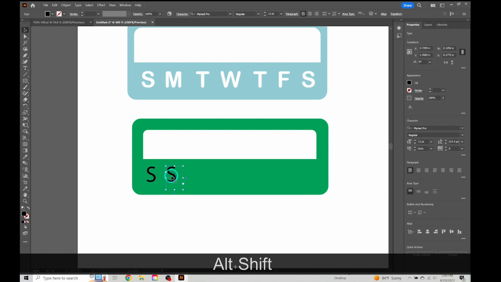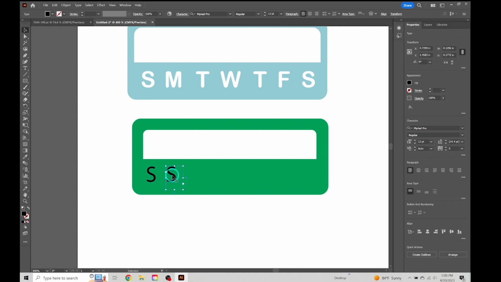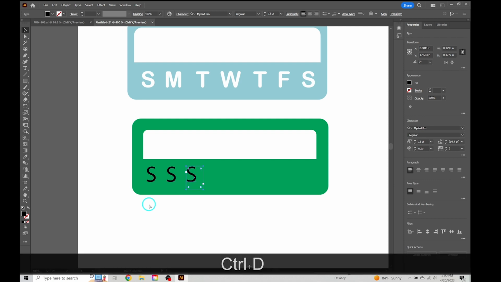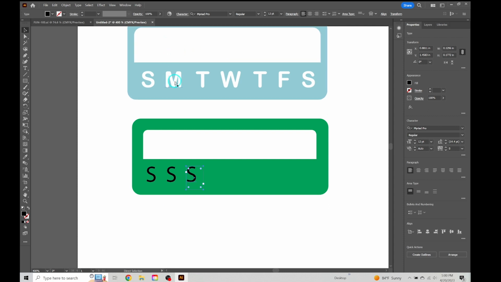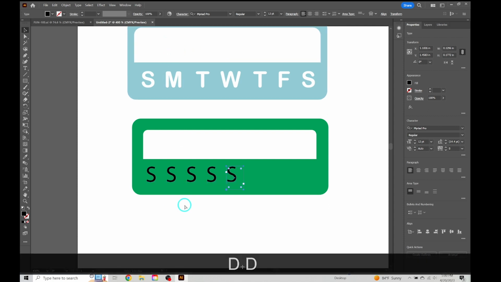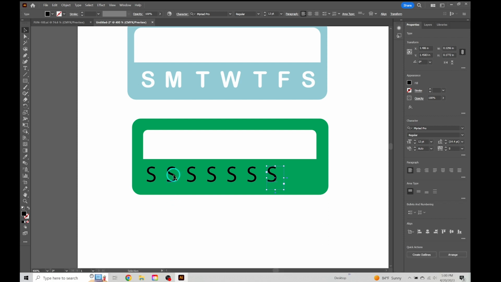So let go and then you've made a copy. And if you want to repeat anything that you've done, you can hit Control or Command D. It's going to repeat the last thing that you did. That makes it really easy because now I have 3 and then I could do 4, 5, 6, 7. So now I have 7 individual text boxes created.